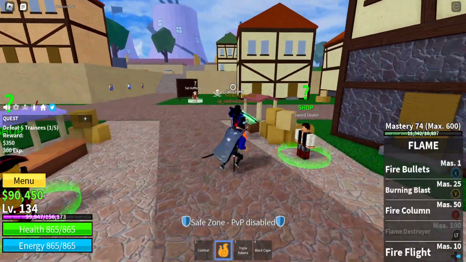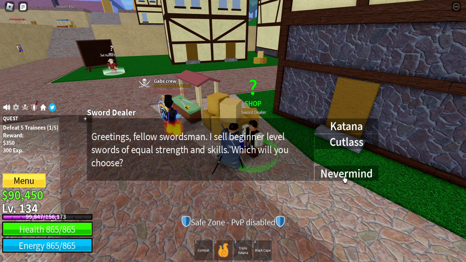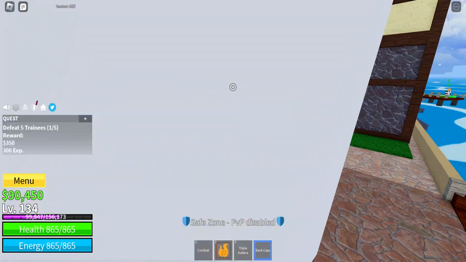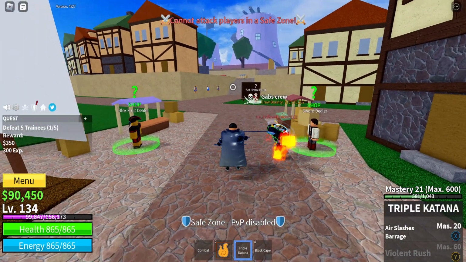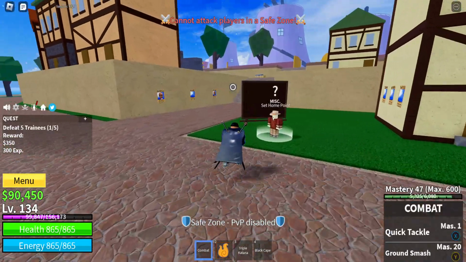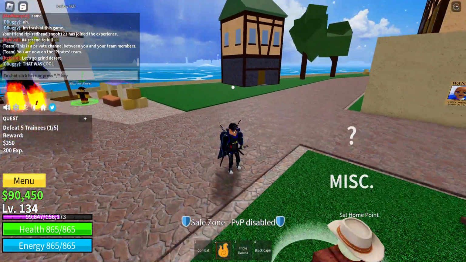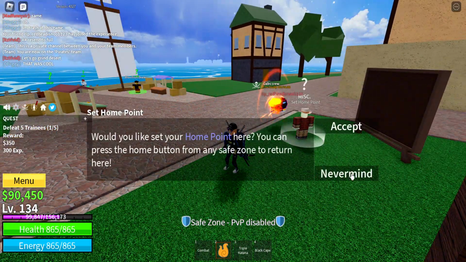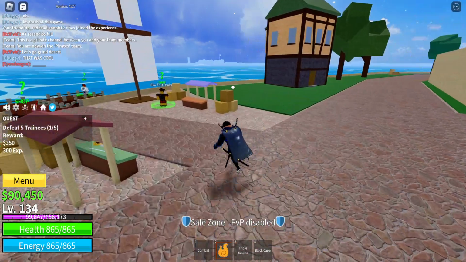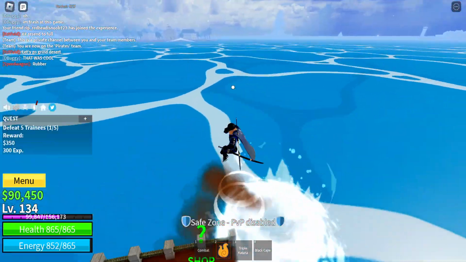Since you start off with combat, you do sword dealing. You would have to use katana or cutlass. I chose katana, and I continue with katana. I think this is the fastest with katana. Also, if you ever go out of your home, go to this and set home board. You click accept, and there will be your home board. I don't know too much about that.